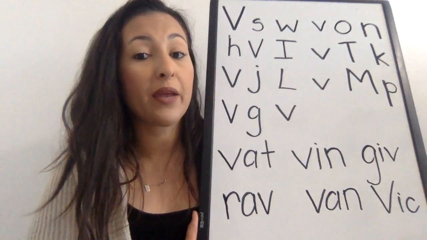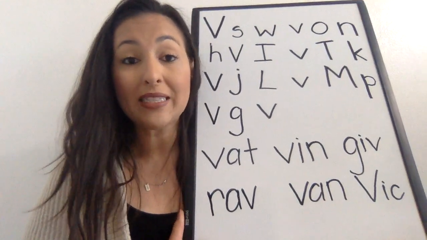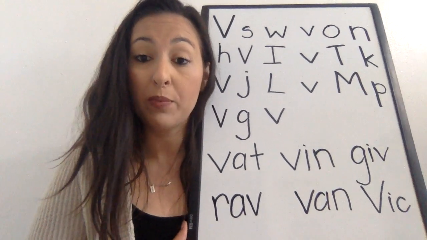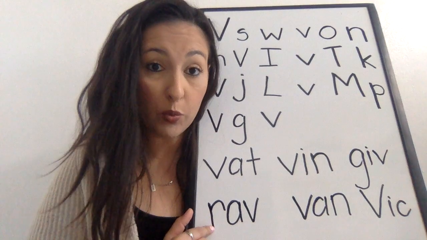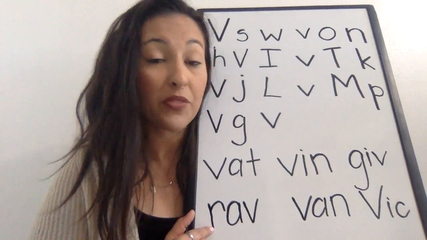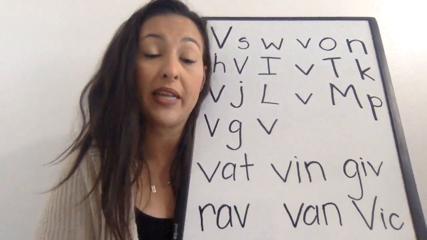So go ahead and parents, make sure that you write these out for your kids now that I've already helped them blend them out. Have them whole word read them. So we point to the word and we say think, give them 3 seconds, and they should be able to blend that word. Okay? Some of them will still need help, and that's okay. We're still learning, okay?